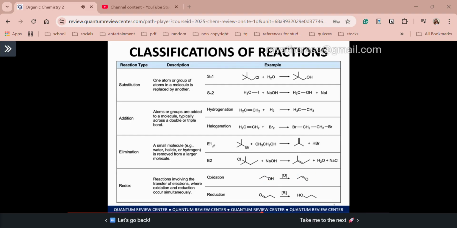Class, again, for oxidation, it has the loss of hydrogen, as you can see here in our example. For reduction, again, your organic compound will gain hydrogen. Ayan, very evident with our example. For our redox, again, they are always coupled, class. One is reduced and one is oxidized. Alright, so let's proceed with our next classification.